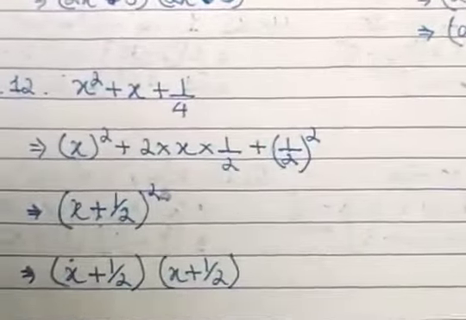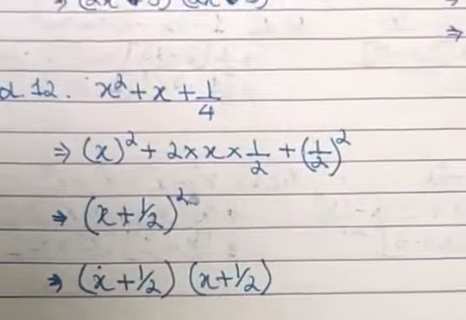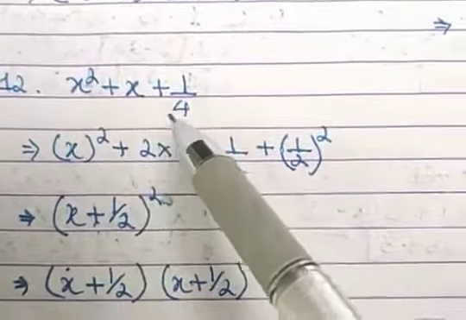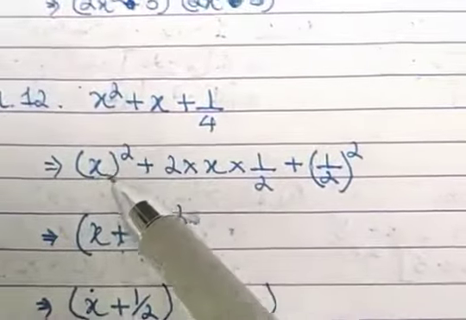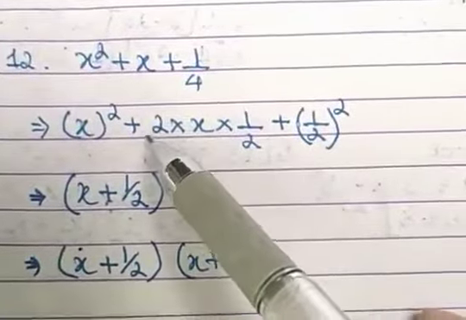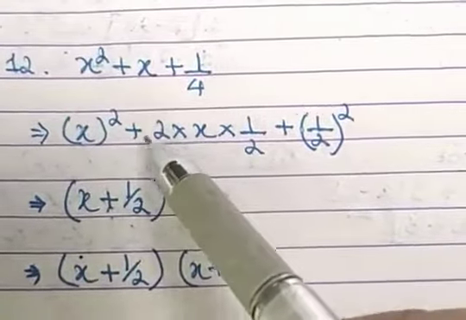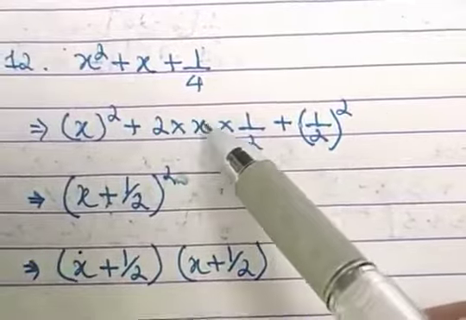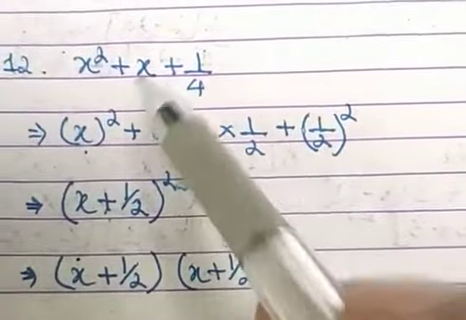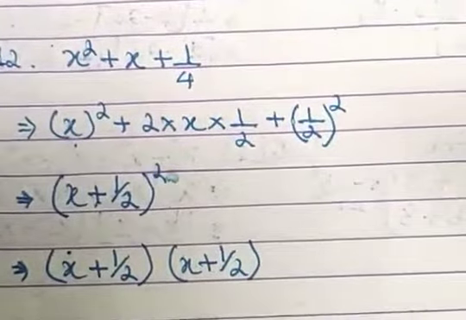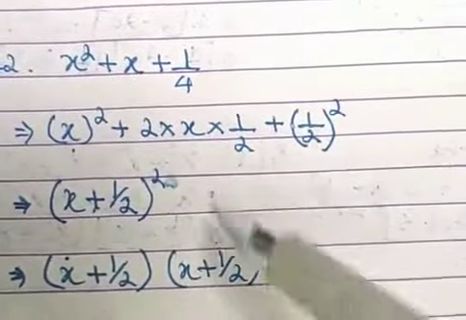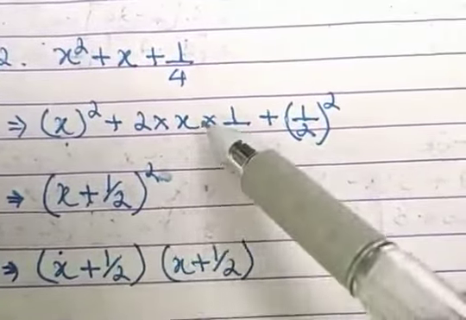So the last sum for today, again I have taken the fractional form. We have here x square plus x plus 1 by 4. The first term x square, x whole square, it's a simple one, isn't it? Now plus, look very carefully here. I have placed 2 into a, I have already got a as x, so 2 into x. What should I multiply with 2x to get x? The simple answer, the reciprocal of 2, and I need to cancel 2, isn't it? Then only I'll get x.